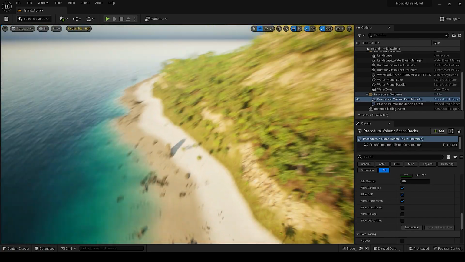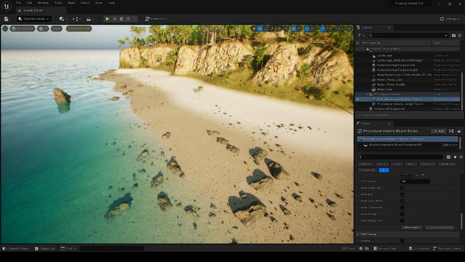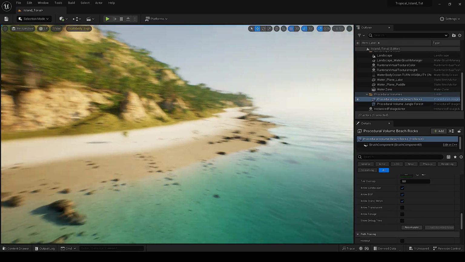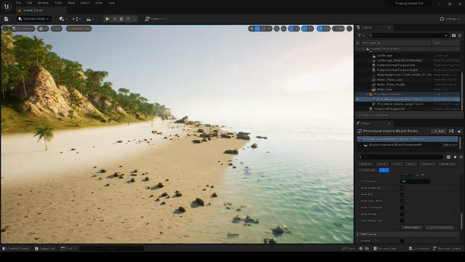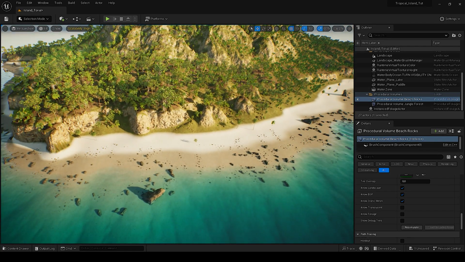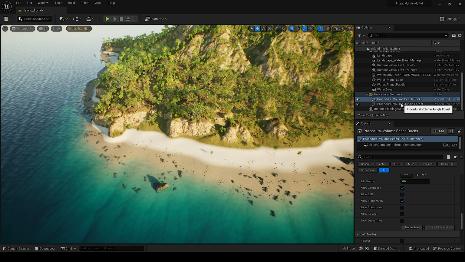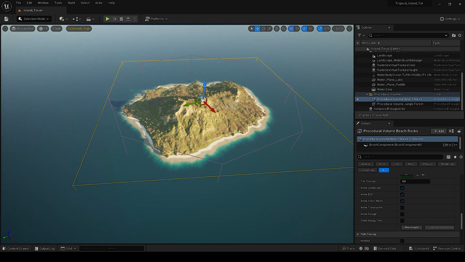And again, I use this procedural volume that encompasses the whole island in all places. But if you want to have areas where the beach would not be covered with those rocks, then just simply, again, place the procedural foliage blocking volumes, or you could also split those volumes into smaller chunks.